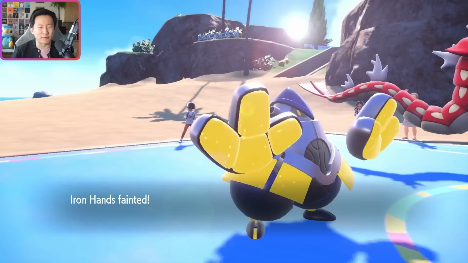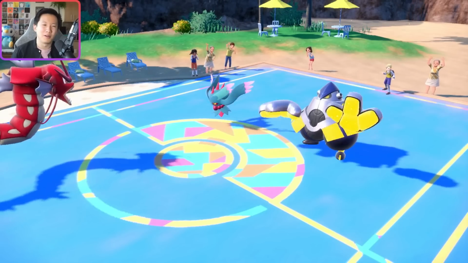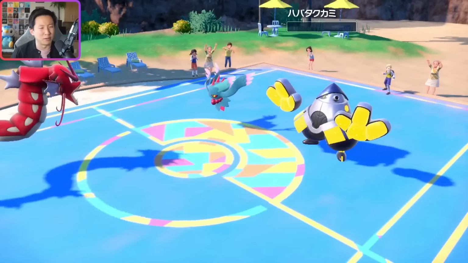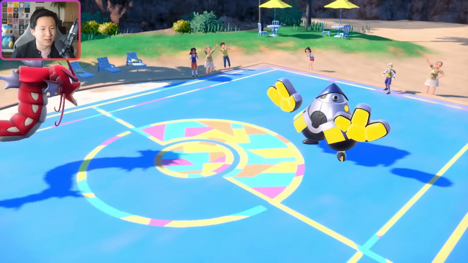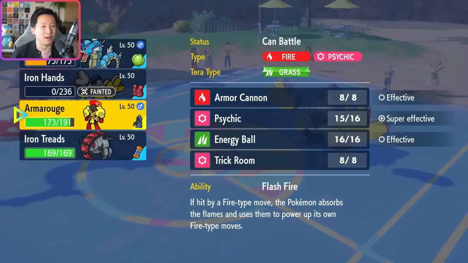Iron Ball Flutter Mane. Whoa. That has to be Iron Ball, right? Like, it outpaced me under Trick Room. How in the world else would that happen? Can you do that if you're min speed? That's fascinating.